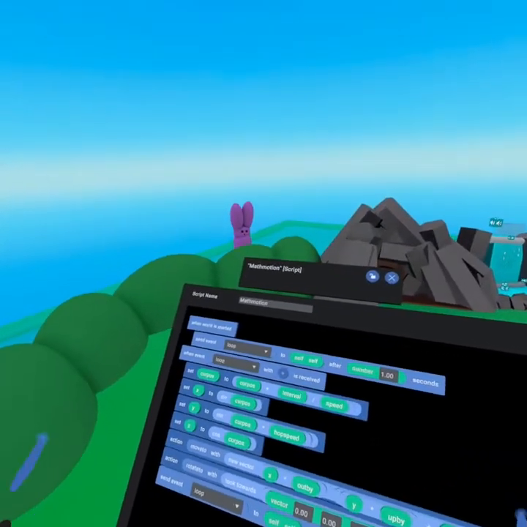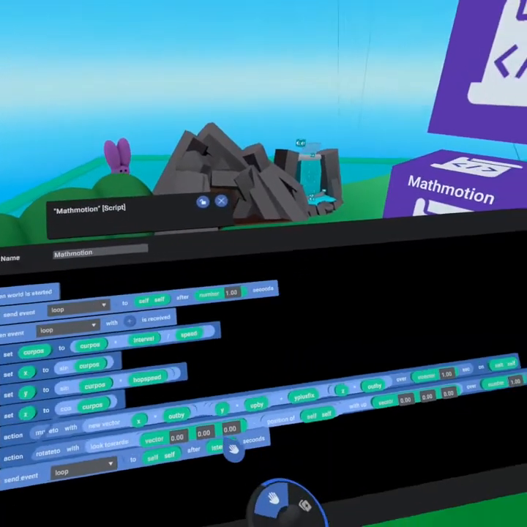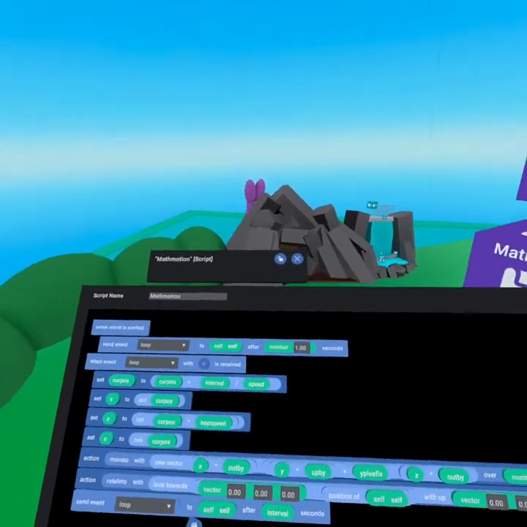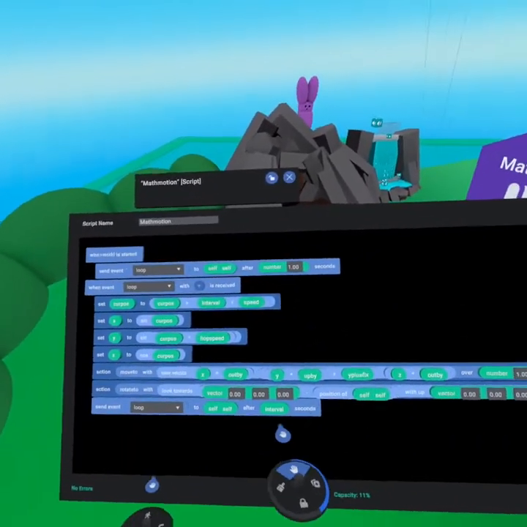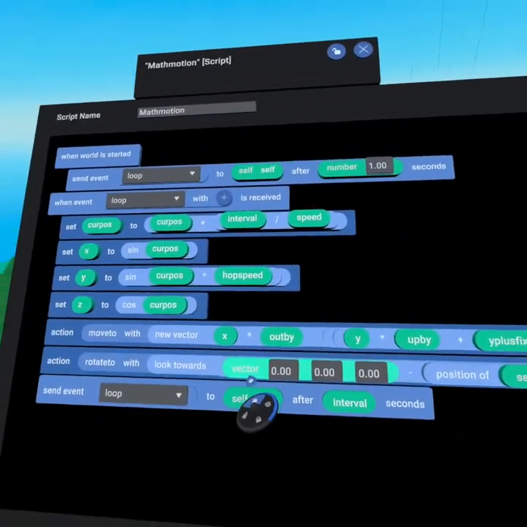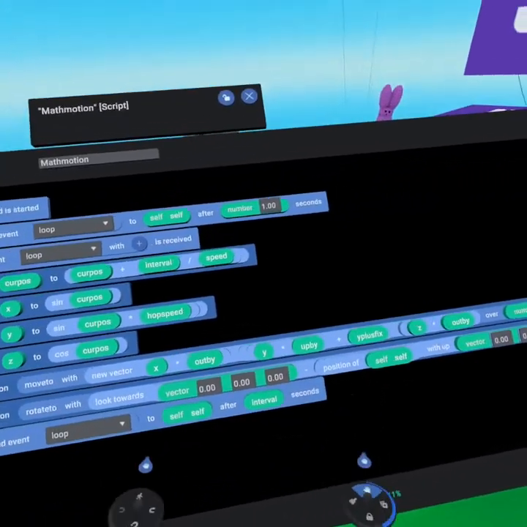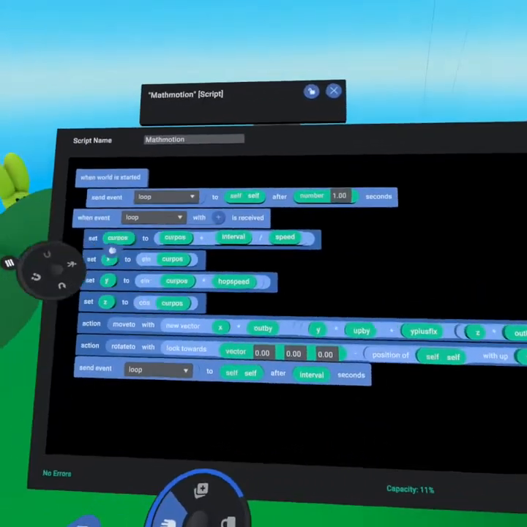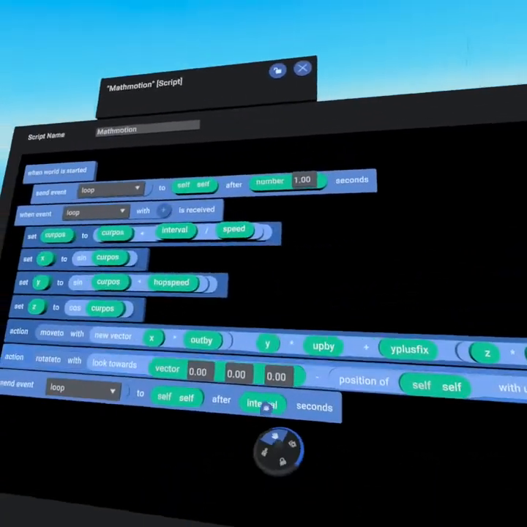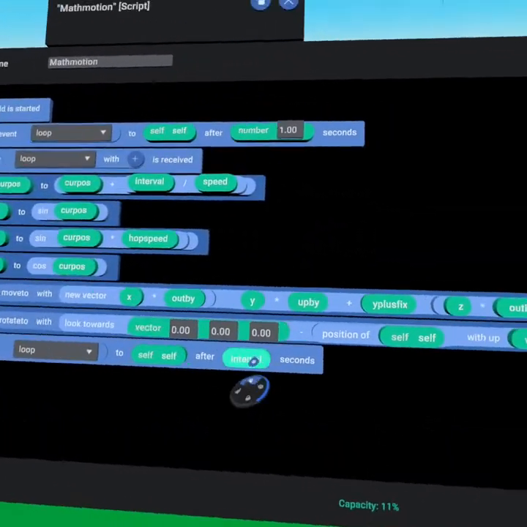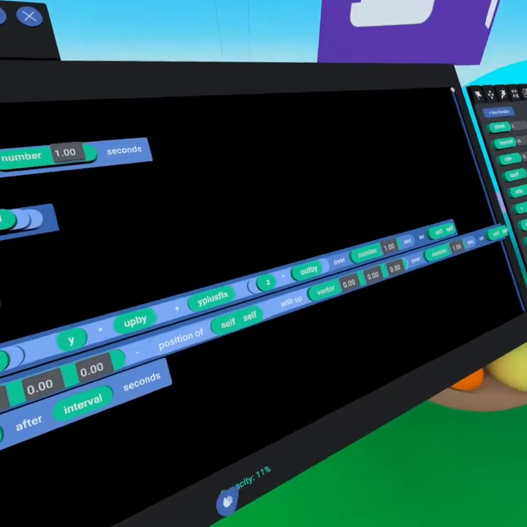So this is running on each of the peeps. And so we need to know where that peep is located, and we subtract its location from where we want it to look. So if you wanted this to look at a player, this would be position of player minus position of self, and that gives you the relative direction to look at. And so we need it to look relative to 0, 0, 0, so we subtract position of self.